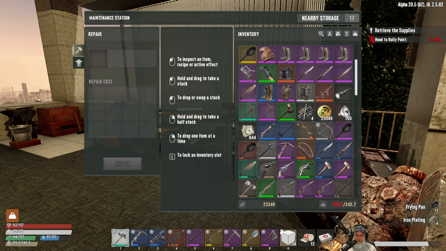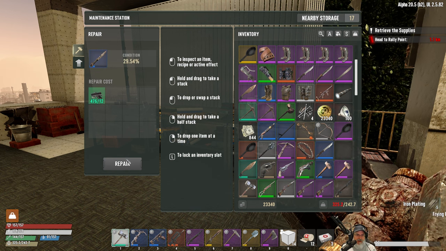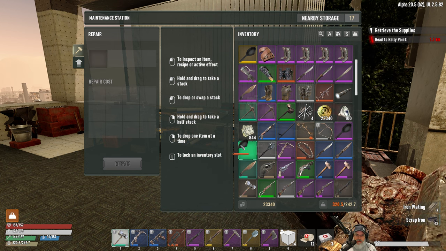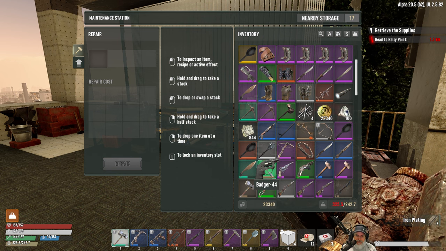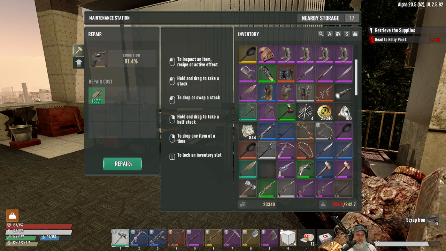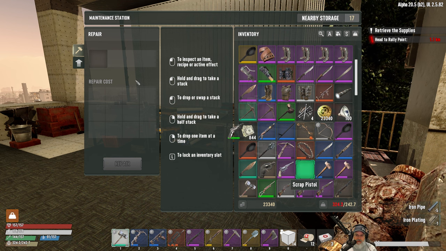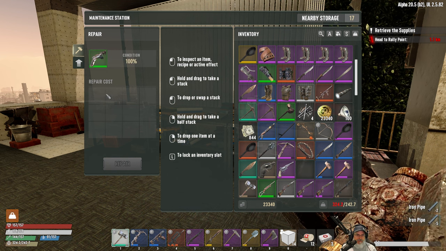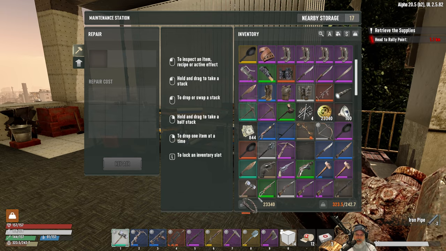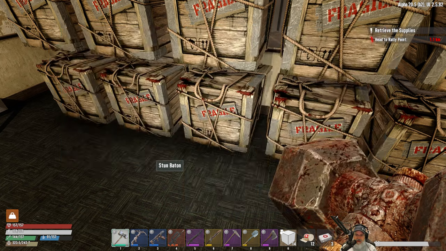Frying pan. Hunting knife. Scrap knife. An A-level frying pan. Scrap machete, Badger 44, rusty pipe revolver, scrap pistol, steel knuckles. That one we can't do. Okay. So let's go to this chest and put the steel knuckles in there.